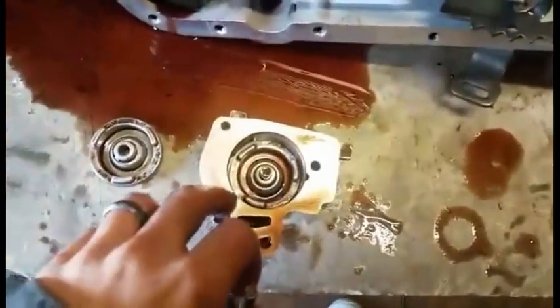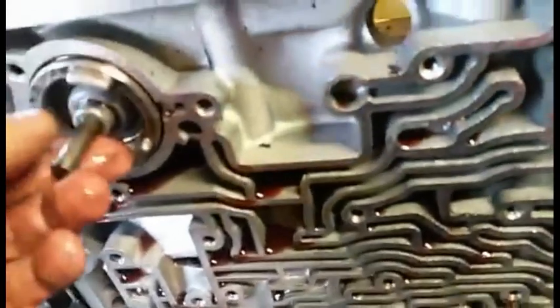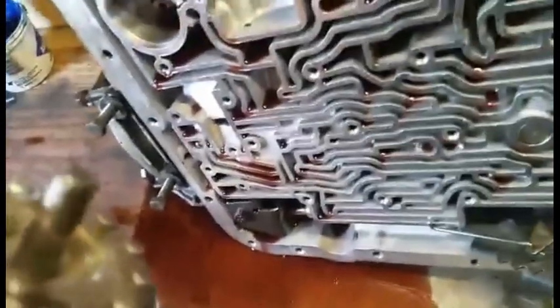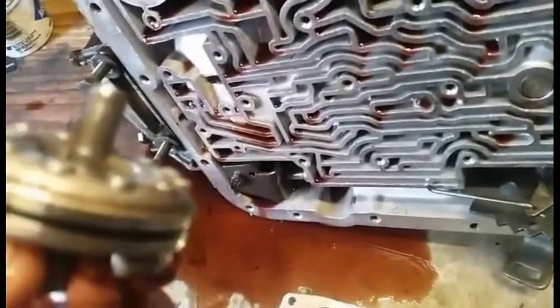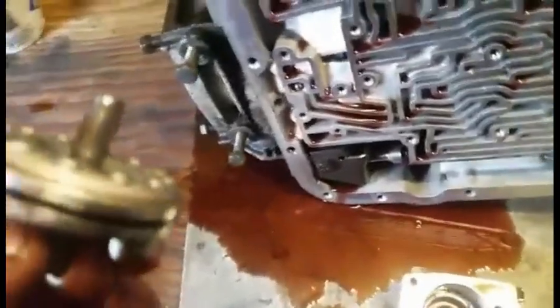This one is pressed into the housing, but the fourth accumulator piston pin goes up into that center hole. The problem is that in higher mileage units, this pin will wear the bore out and allow fluid to leak past the pin to the other side of the piston. It's a good idea to replace these — especially the plastic ones used in 4L60Es, because plastic is terrible about cracking, especially if the unit has been overheated. They get brittle and then you're back to square one.